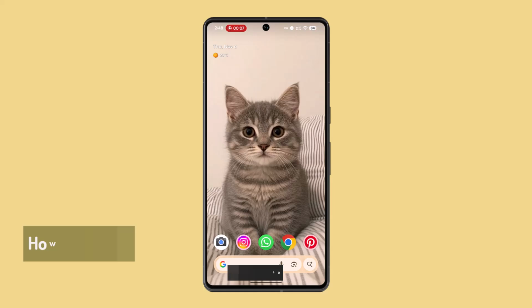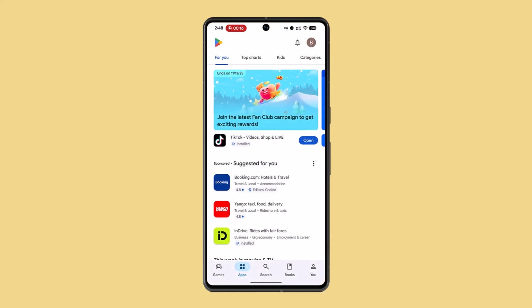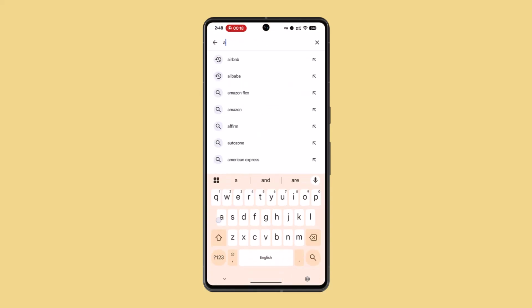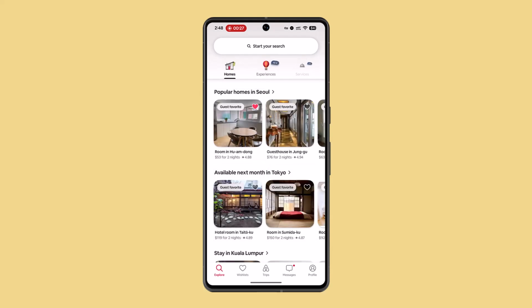In this episode, I'm going to show you the procedure to use the Airbnb mobile app. So basically, if you want to use the mobile app, first of all head over to your respective app store and install Airbnb on your device. Type in Airbnb, and after you're done installing, simply click on the open button.